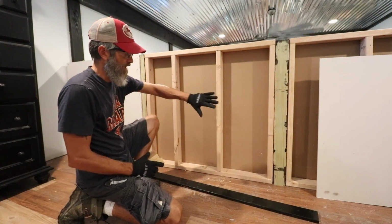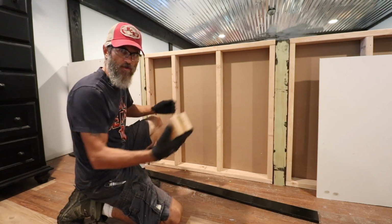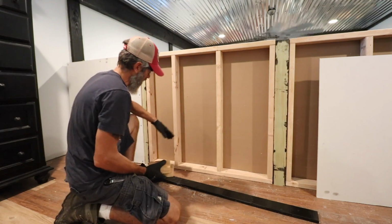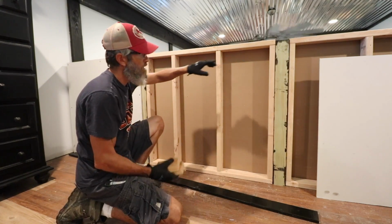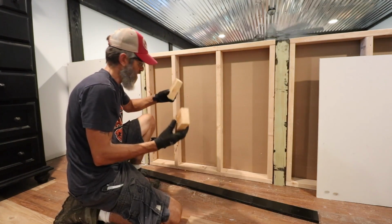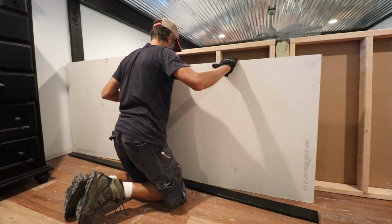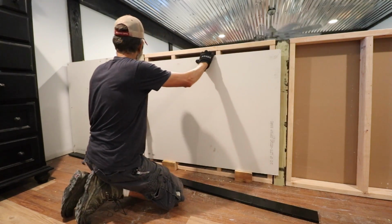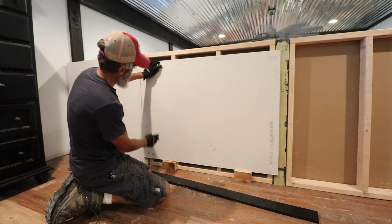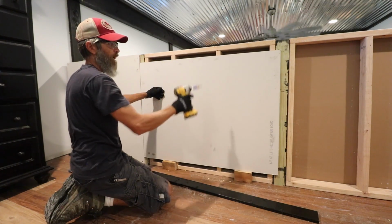Okay, so since this middle section here between these two posts is what I built to make it removable so I can move furniture up and down, I cut the drywall 3 inches short on top and the bottom so I can get my screw gun into the bottom and top to unscrew the sides from the post there. So I got these blocks I just cut at 3 inches that just set here so I can set my drywall on it, just as temporary spacers. So now you can see I've got a little bit of a gap here where I'll be able to get in here and unscrew that.